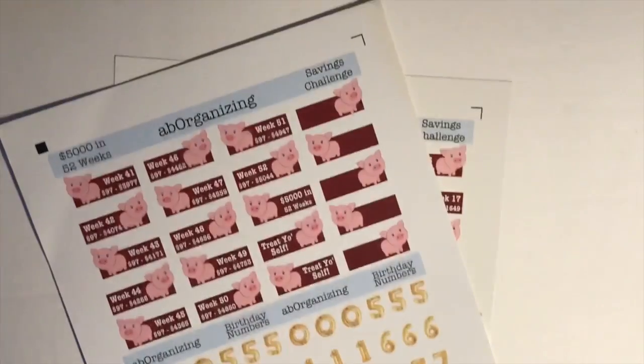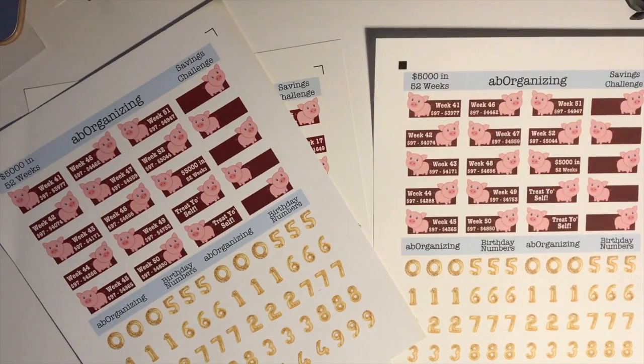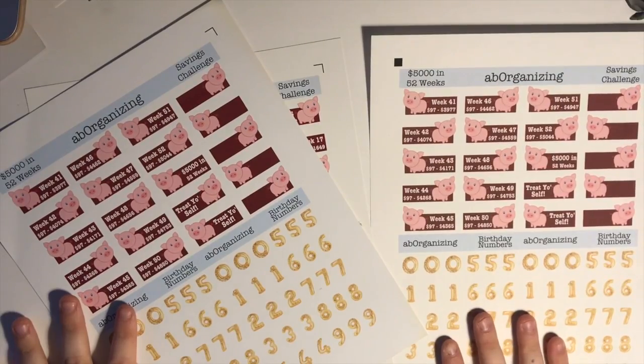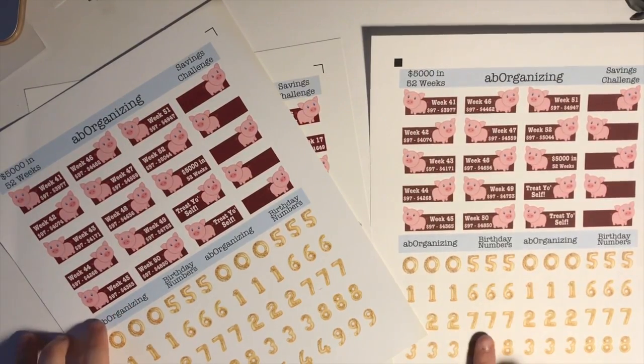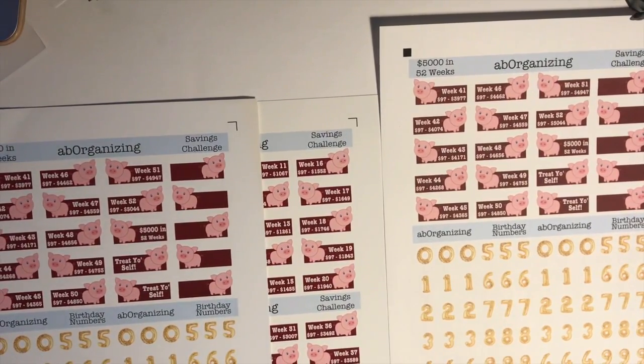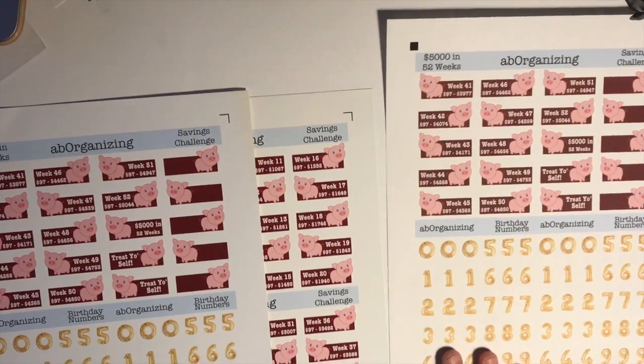It was really quick to set up. Let me zoom you back out a little. It was really quick to set up. It handles my paper really well, and the printing is fast. And then with this setup of my Instant Ink, it's not going to be that expensive. So I'm gonna go ahead and set that up completely. I need to finish designing a new kit, and then I'm gonna print it, but I can't decide if I wanna do it on glossy or on matte, because it'd kind of be nice to end the year with removable matte.